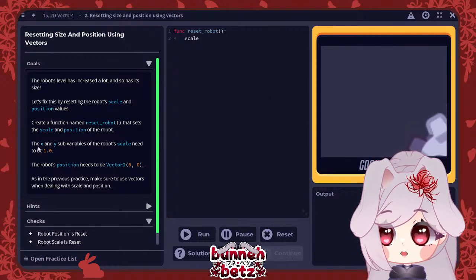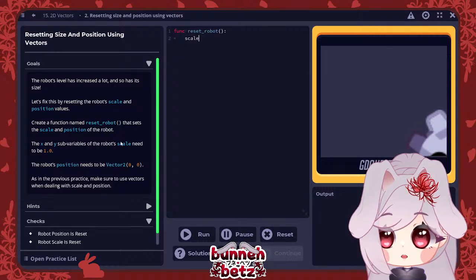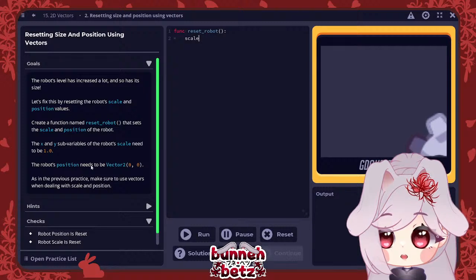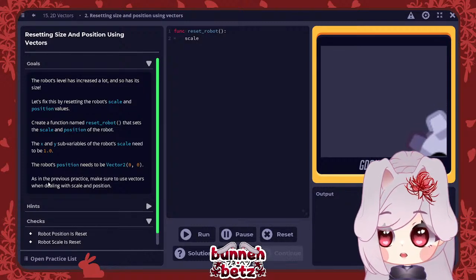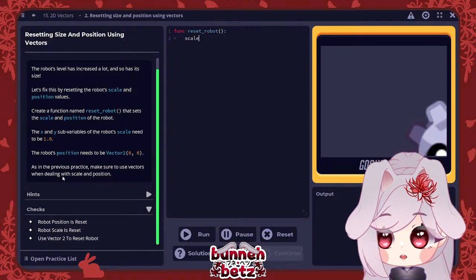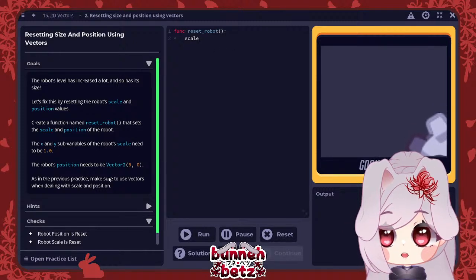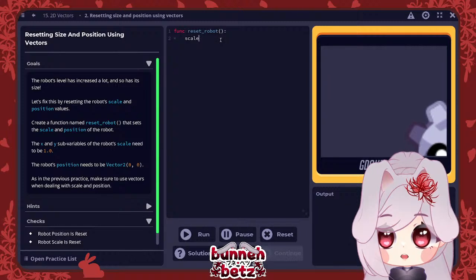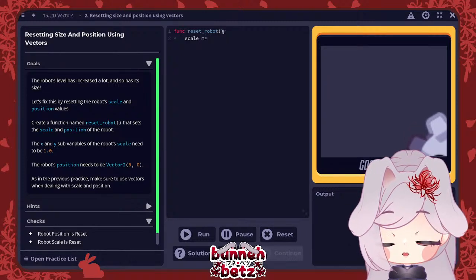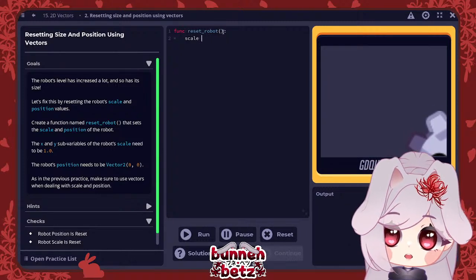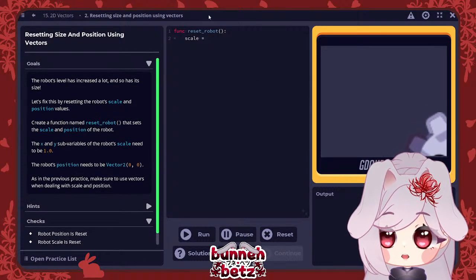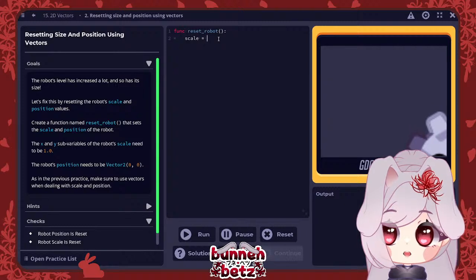Okay, so the x and y subvariables of the robot scale need to be 1. The robot's position needs to be 0, 0, as in the previous practice. Make sure to use vectors when dealing with scale and position. So scale equals, what are the functions again? Oh, okay, I don't remember the functions. Okay, let me try to remember.